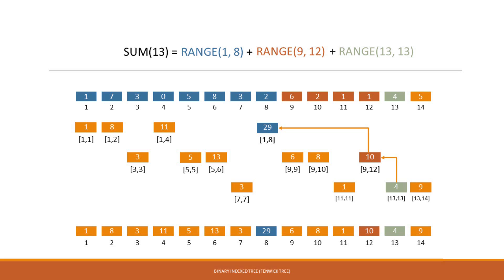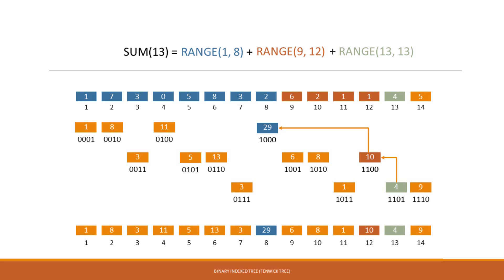So this 'up and left' motion — how can we describe this to a computer? Let's look at the indexes in binary representation. We represent the indexes 1 to 14 with the binary numbers 0001 to 1110. So again we want to compute the sum of the first 13 numbers. We start with 13, whose binary representation is 1101. We see the previous number is 1100. How can we get from 13 to 12? We simply remove the last set bit. The last set bit in 13 is 1. When we flip it to a 0, we end up with 12, which is 1100. And then we flip the last set bit of 12, which is 4, to a 0, and we get 1000, which is 8.